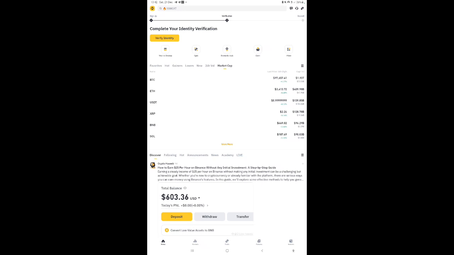So guys, my password is created and I've logged in now. This is the interface for my newly created Binance account, right? So what we're going to do now is, you see sign up is ticked up here at the top right corner, and verification is the next on the list. After verification, the last one is deposit. So what we're going to do now is to go ahead and verify our identity.